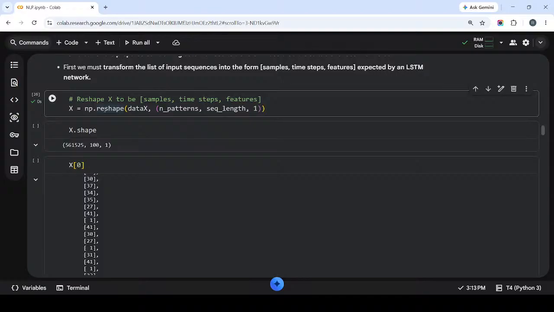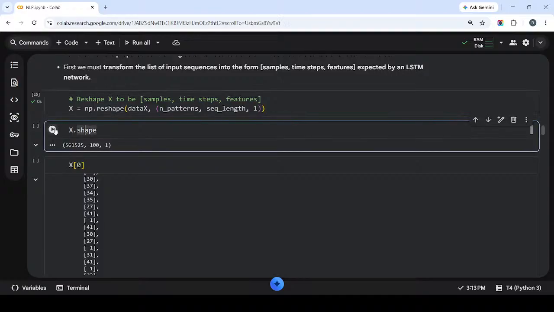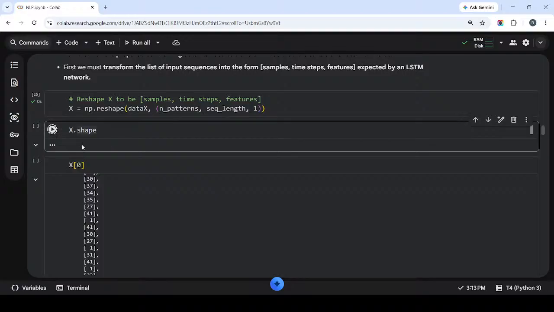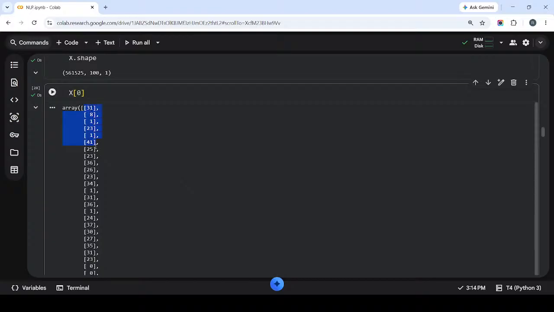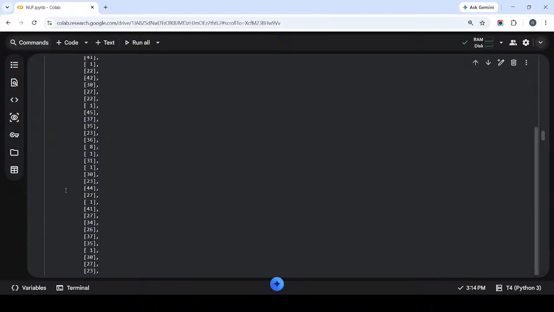If we check X dot shape, this is the shape: total input patterns, the sequence length of one pattern, and the features. So every input in the 100 has one feature, like this 30, 37. If we print X here, you can see 31 like this. So now this is done.